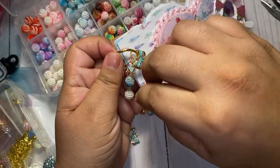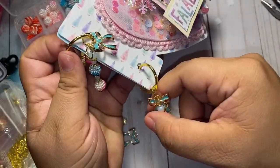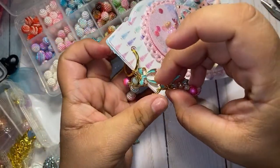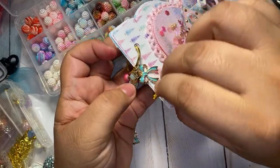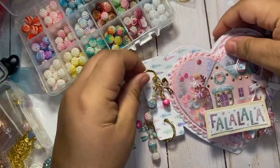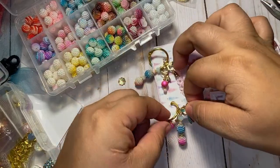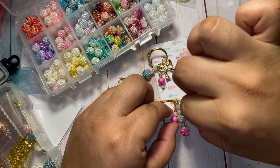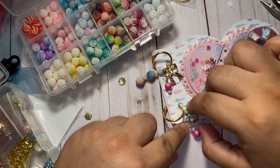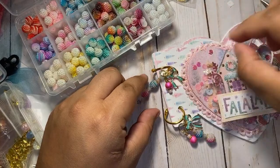Okay, so this is it so far, guys. Of course, we need to make it thicker. And it will be thicker once we put our embellishments and I add a couple more pages. But you guys get the gist of it, right? I'm trying to layer right so you can see it. Let's just lay it down like this. Lay down right. Anyways, you guys get the gist.